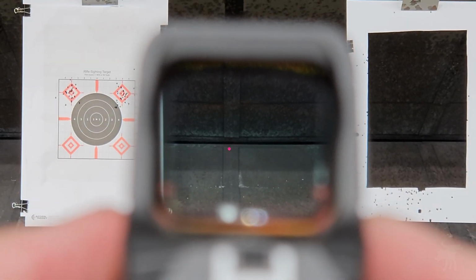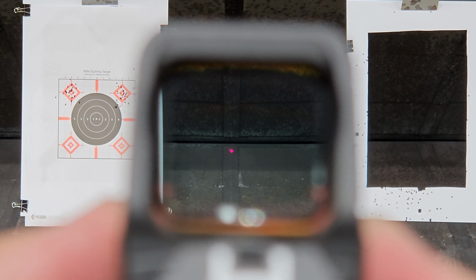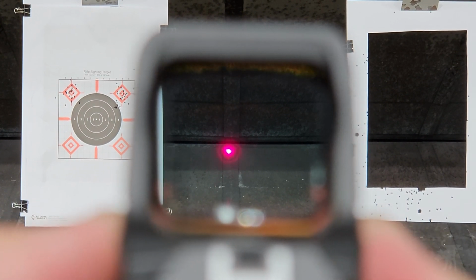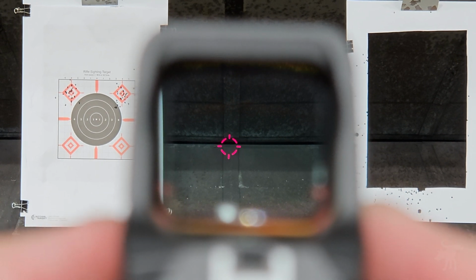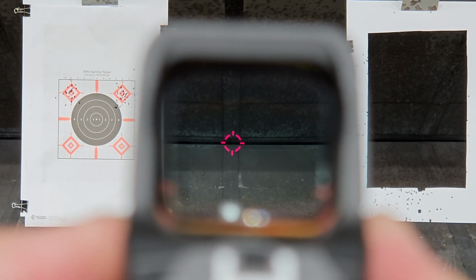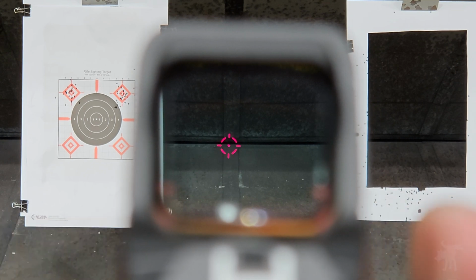Now let's take a look at the reticle. This is the 2 MOA dot, and I'm bringing up the brightness to its maximum, so that's really glowy. Now I'm pressing down on the minus button, and it's changing the reticle to the circle. This is a 32 MOA circle, and now I'm changing it to the circle and dot.